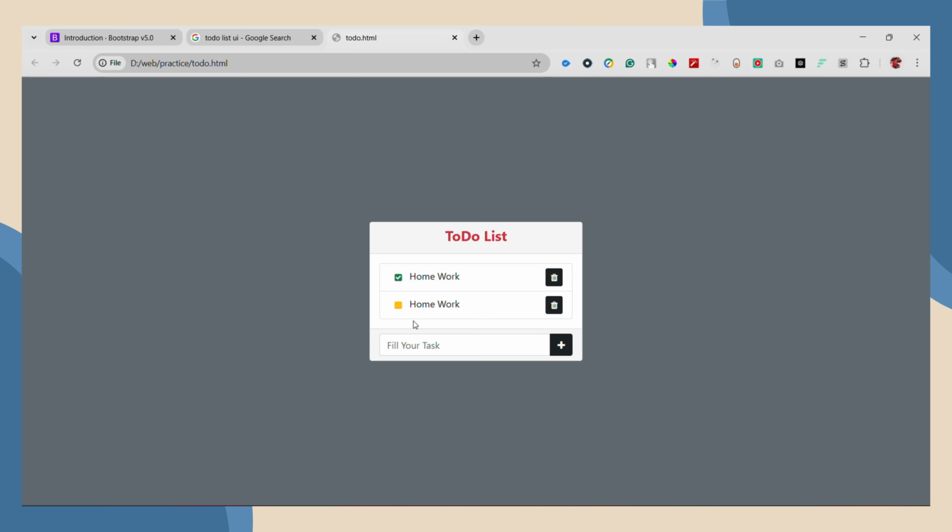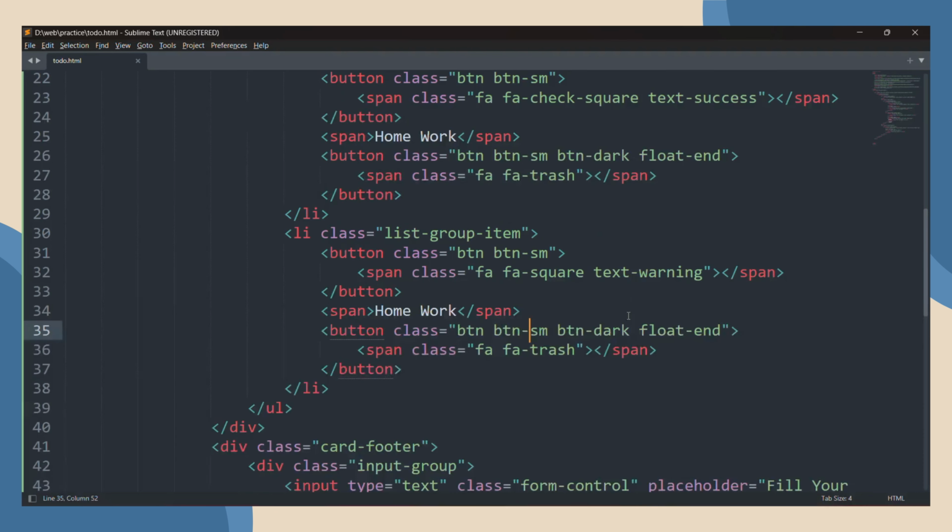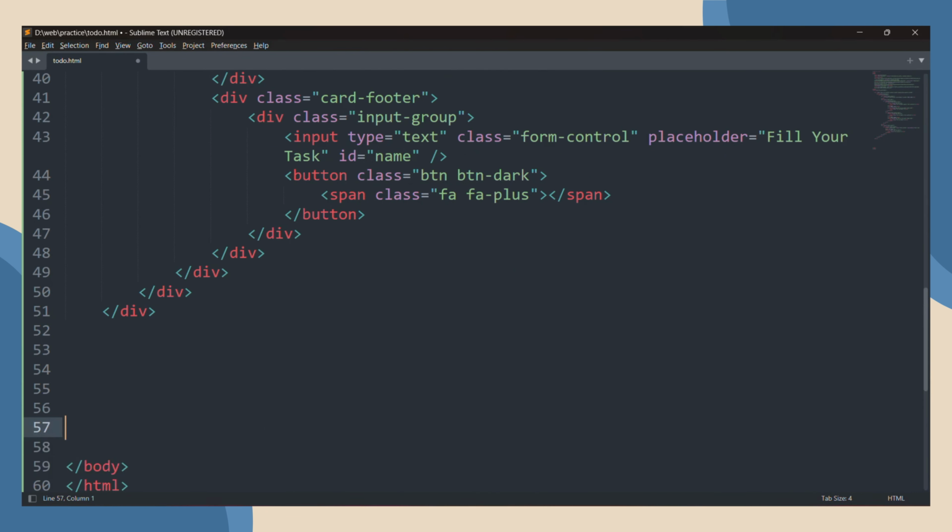Now in this case, what we require is the scripting part, the logical part. I'm done with the UI right now. I'm not making any of the UI again. If you require, you can do that one on your own. Okay, so in this case, we are left with the JavaScript part only. Now let's start with the JavaScript.